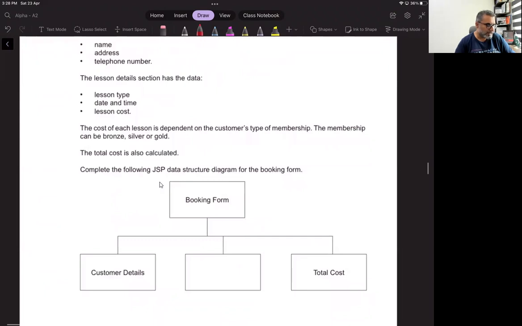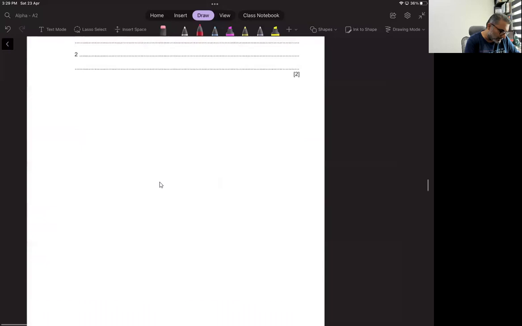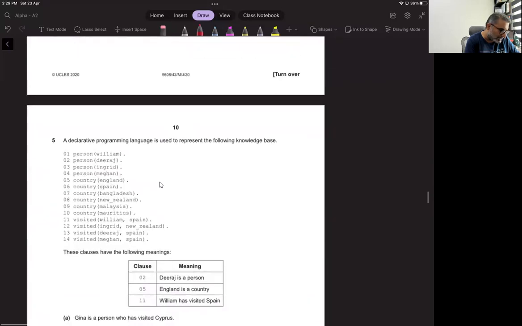The cost of each lesson is dependent on the customer's type of membership. The membership can be bronze, silver, or gold. The cost is also calculated. Complete the following Jackson structured programming data structure. So it is not part of the syllabus, so we just skip this question. Jackson structured programming was part of it before, but now it is not, so we just leave it.